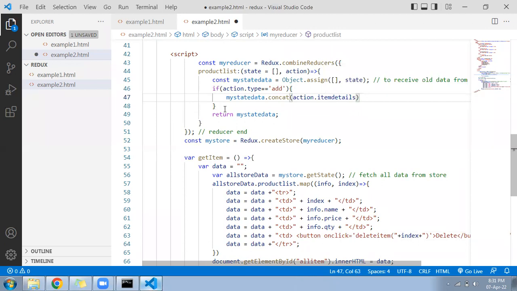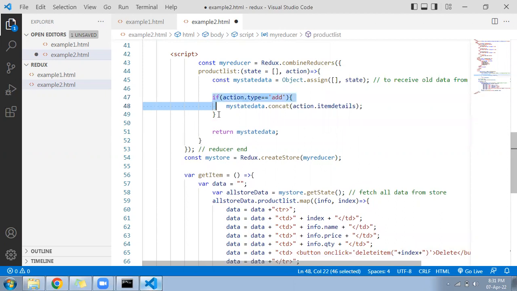It will take few minutes only to complete the saving and listing part. Action dot type is add, then concat, or push we can use here, but let us check first. If concat will not work, then we can use the push method.